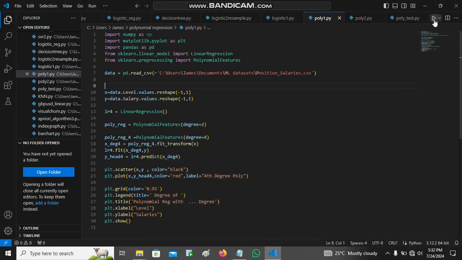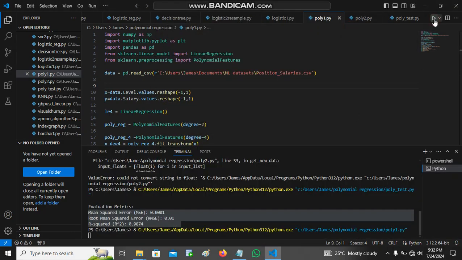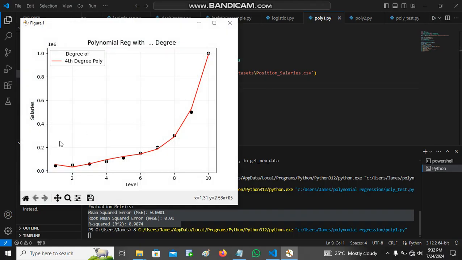So when we visualize this data, let's run it. You can see how it goes. This is the position of CEO we're talking about, the first level, the second level.